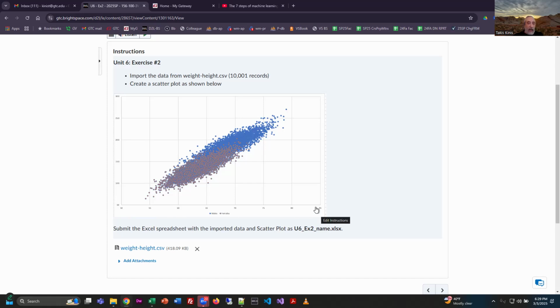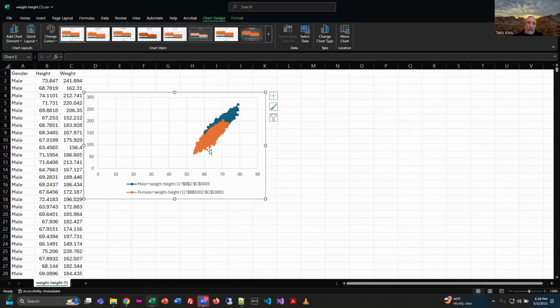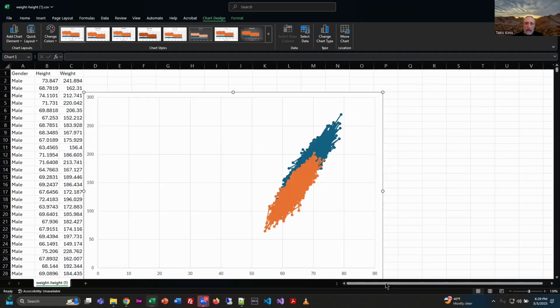So in other words, I don't have to show all this part of the chart. I mean, this is irrelevant. There's no data here, right? So you can, by the way, click into the chart. And I'm going to start by just making the chart a lot bigger. Right, so let's do that.